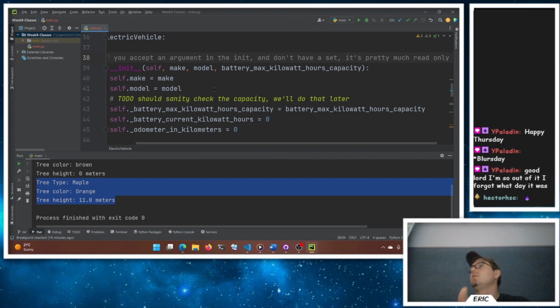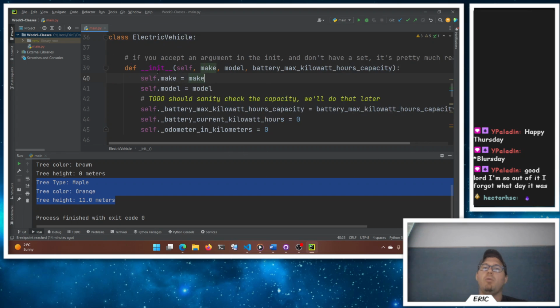It's a read-only value, which kind of makes sense, right? Like once you have a Chevy Bolt, it's probably never not a Chevy Bolt, right? So in terms of what makes sense for our class here, as we're modeling a real object, once you tell me what the make and model is, I'm keeping it. You can't change the make and model, right? Which for our class makes sense.